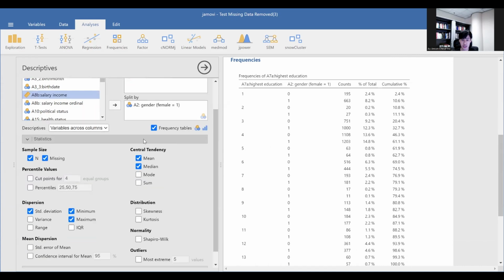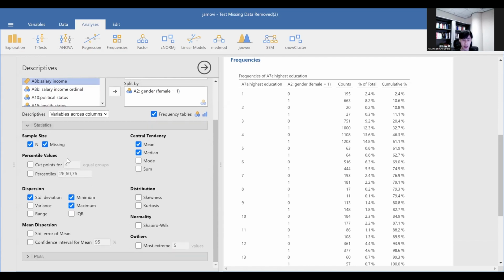If you click under statistics here, you'll notice there are a lot more finicky, very nuanced types of indicators that you might want to look at for descriptive statistics. But realistically, everything that we've selected here is pretty standard. Everything that we've selected here is pretty much what people would usually want to have a look at.